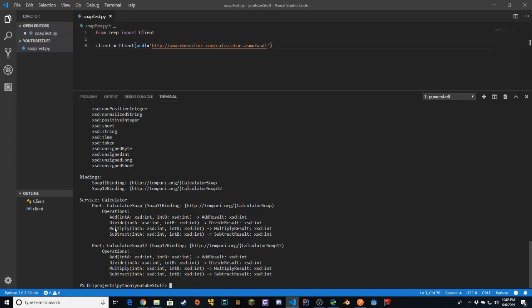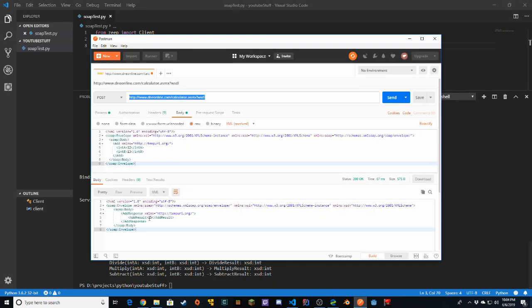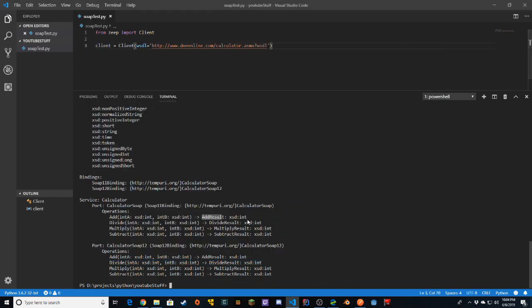We want these services, specifically this add service. If we look at this, it's taking in an integer for int a and an integer for int b, and then it's returning the add result, which we saw from right here, another integer.